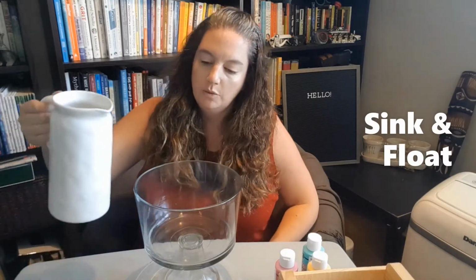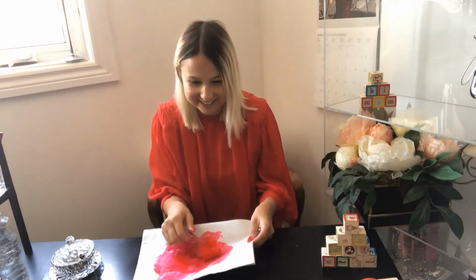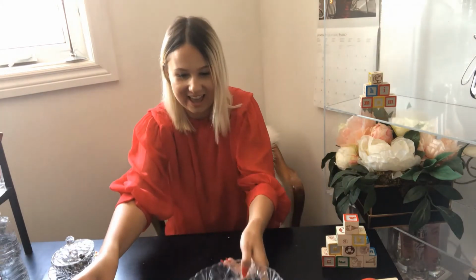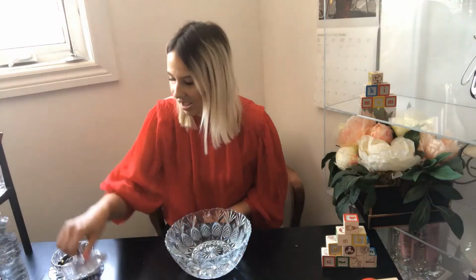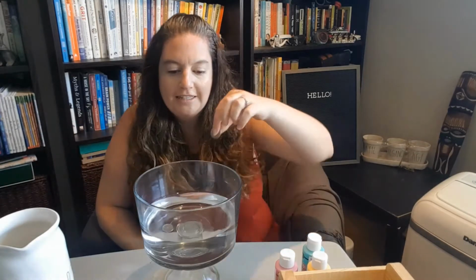That sounds fun. If I take this bowl and I fill it with water, we can drop things in it to see what floats. Do you have something like this at your house? I do. Here it is. So fun. Let's see if we can put quarters in the water and if they'll float. Mine is going straight to the bottom. Whoa. Let's try with these quarters again. Oh, wow. They definitely sink.